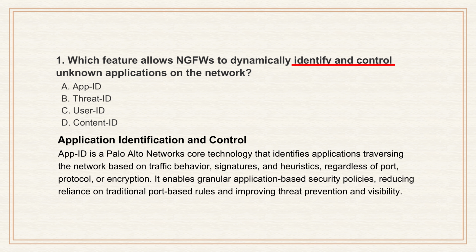It points directly to something called App ID. The key thing the source emphasizes is that App ID figures out what the application is based on the traffic itself. Not just the port number. Exactly, not just the port or the IP address. It looks deeper at the characteristics of the traffic, even if it's encrypted or hopping ports. And that's crucial because apps today are slippery, right? They don't always play by the old rules. Right. App ID is about basing security on the actual application, not just network addresses. It gives you back that visibility.